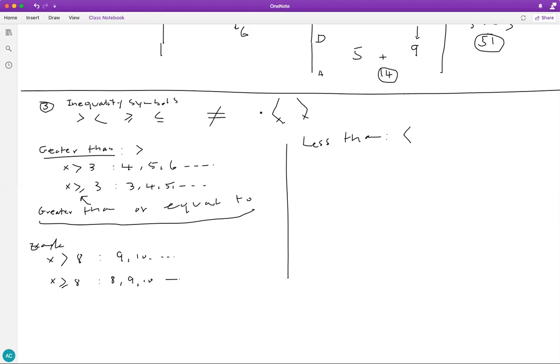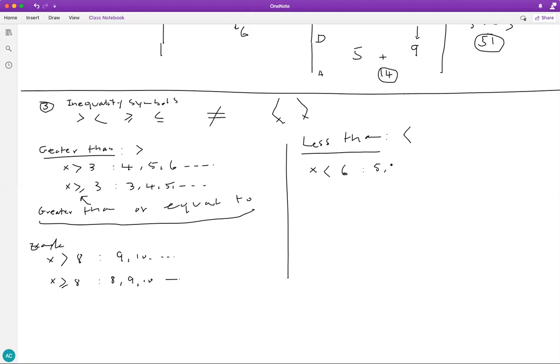A lot of people confuse these, so you can always do this. Again, this looks like 4, this looks like 7. That's how you know which one is greater and which one is less. So give me x less than 6. If I said give me numbers that are less than 6, 5. And start from 5. Strictly less than 6. That's right. You start from 5. What's the next one?